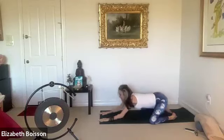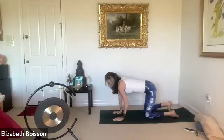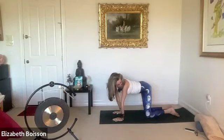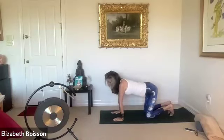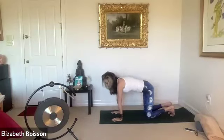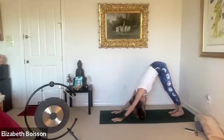Slowly inhale as you come back up again, walking those hands back in. Curl your toes under. Inhale first. Exhale back to down dog. Again, dragging your hearts towards your thighs as much as possible, flattening out your backs. Breathing in and out.